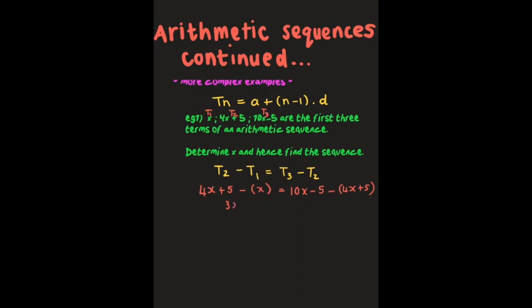So on the left, 4X minus 1X is 3X plus 5. I'm just gonna do all the steps. We could probably solve this quicker and more efficiently but I want to make sure that we all are on the same page.